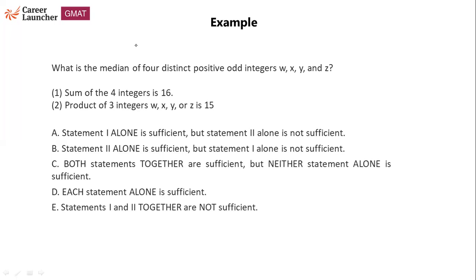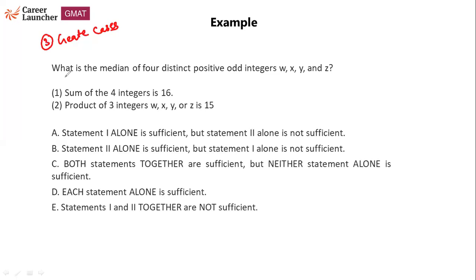Before this question, what's the strategy? Create cases. So what was the first one? First is visualize the solution. Second, approximate. Try approximation as much as possible. Third, create cases. The more cases you can create, the closer you'll be to the correct answer. If you leave out a case, a lot of the time it changes your answer on the GMAT. So try finding all the possibilities, what could be there, which satisfies the given information.